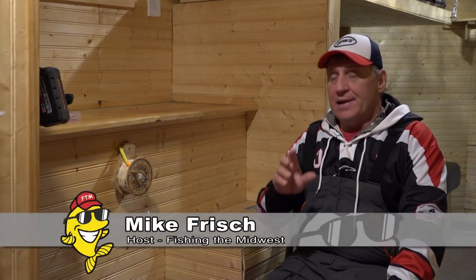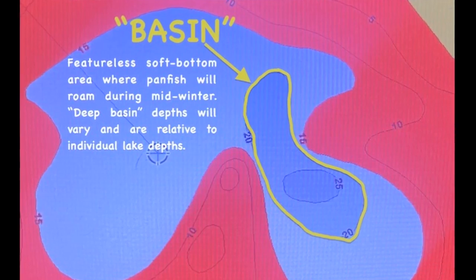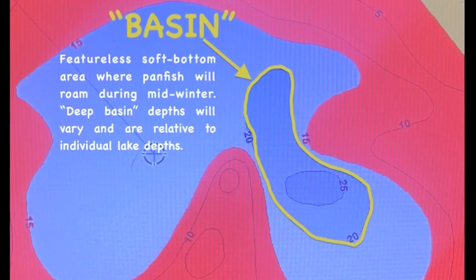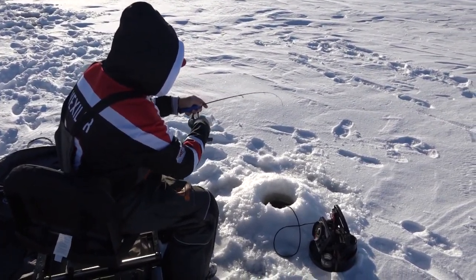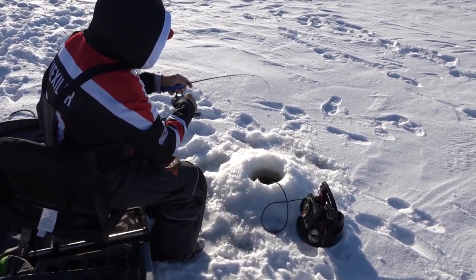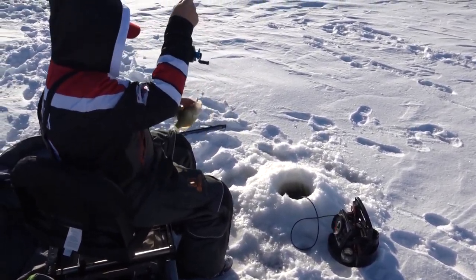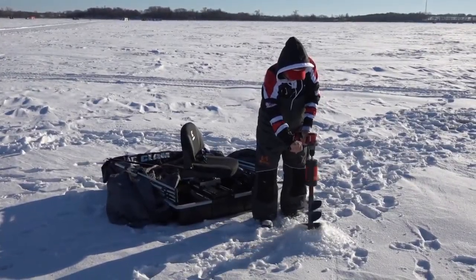During the middle of winter, one of the peak ice fishing bites is a basin bite for bluegills and crappies that are roaming on soft bottom — sometimes adjacent to structure, but a lot of times out away from structure — feeding on the various insects, small worms, larvae, whatever's hatching off the bottom. So we've got to stand and move and try to find these fish. Moving, moving, moving is really important.